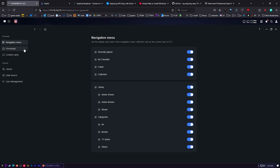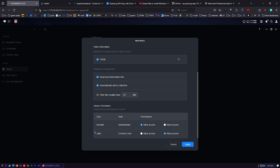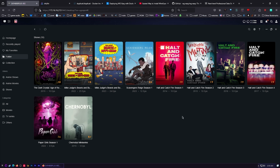Click on the cog over there, go over to your libraries, add your library, and then it allows you to sign in with the movie database account. You can add your movie database API key, and then it'll pull all of the metadata, meaning all the descriptions and everything. There's very easy walkthroughs for everything, so anybody could do this. And then you just have your different things. Like I got movies, I got my shows here, so I click on shows. I've just uploaded a few things here for show and tell.